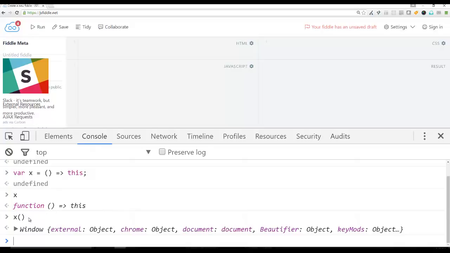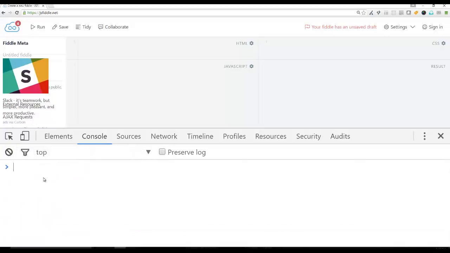So why am I mentioning this? Because this works in Chrome, but it may not work in other browsers because they haven't implemented arrow functions yet. The thing to keep in mind is that x is an anonymous function, because anytime you're using the arrow function, it's always anonymous. It can't be anything but that. Another thing too is that this particular anonymous function has no parameters.